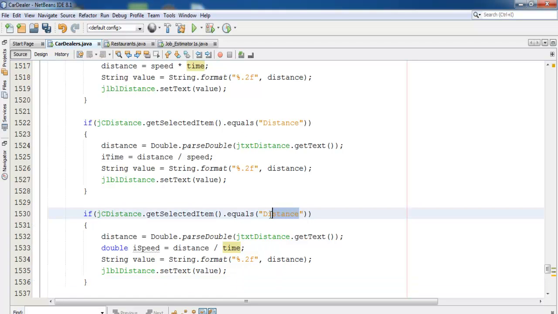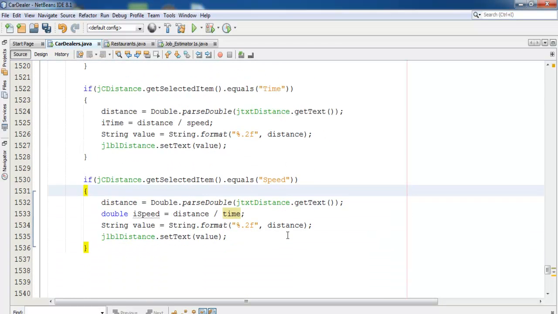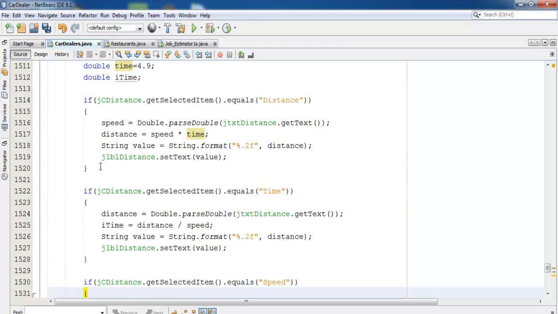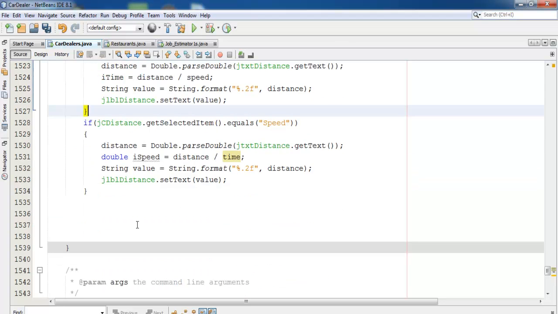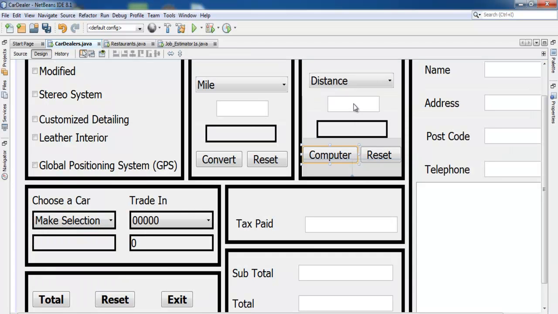But here that should be, if time is selected, is that for time? Speed, that's speed. And here this will be time. Okay, yeah, hopefully that should work. So those are the lines of code to work out distance, speed, and time. I've just made it up, so you can do the same thing. Of course I needed somewhere to enter my speed and time. I should have had maybe two of these, one for speed, one for time, but I've just made that up just to save time. This is getting too long, so let's run it and see if it works.